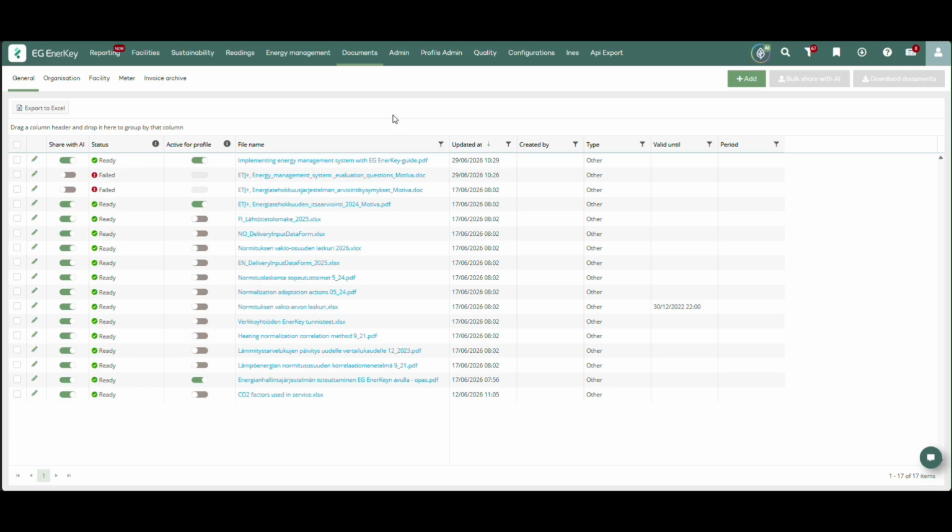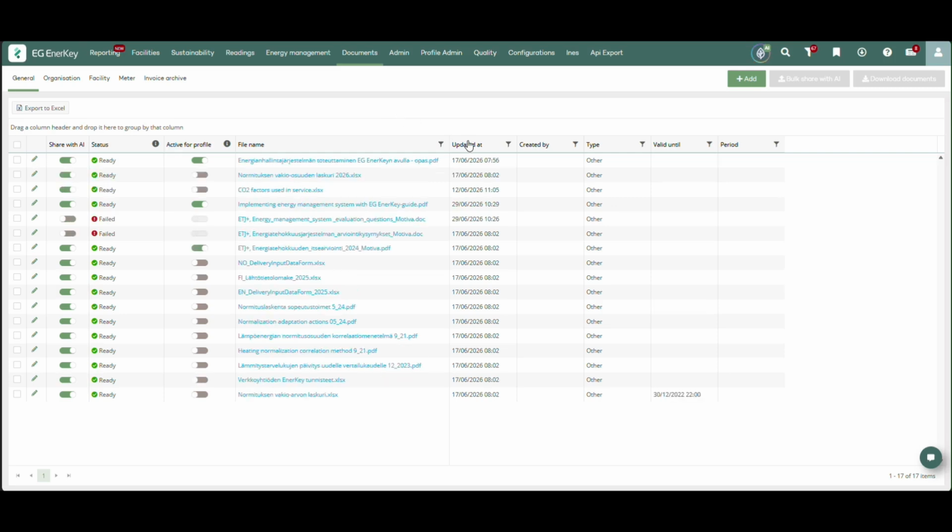For best results, use documents where the important information is available as clear text. Documents that contain mainly scanned pages, images, or visual diagrams may be more difficult for Kaisa to use, especially if the relevant information is not available as readable text.